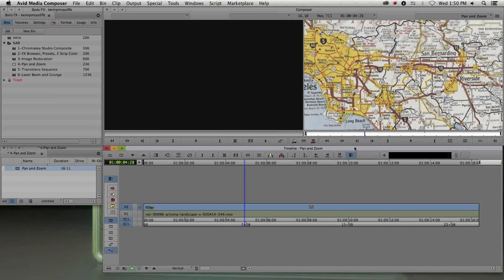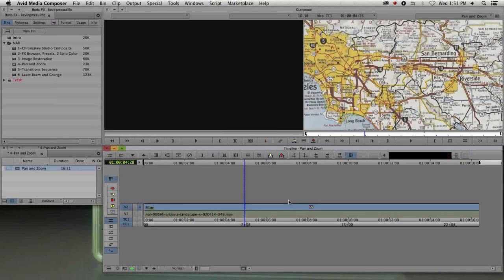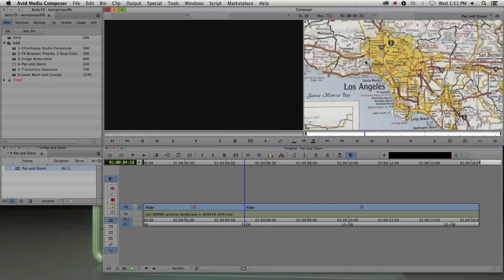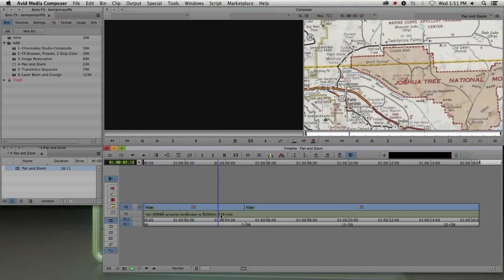So what we're going to do at this point is, most people think, okay, Kev, you're going to get in and start keyframing. I'm not going to keyframe at all. What I'm going to do is simply hit F6 on the keyboard, which is my shortcut to add an edit. If you don't have it mapped, you can actually find it right here, add edit. You'll see as soon as I add the edit, our animation has suddenly changed. We're back to Los Angeles again. Well, I'm going to come back to the beginning and just drag through. You'll see there's my move from Los Angeles to Joshua Tree National Monument.